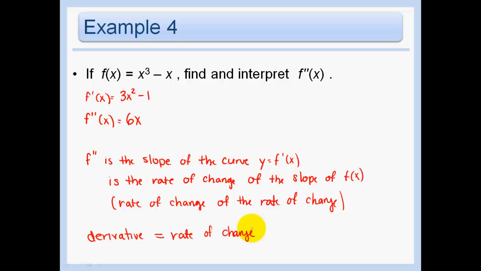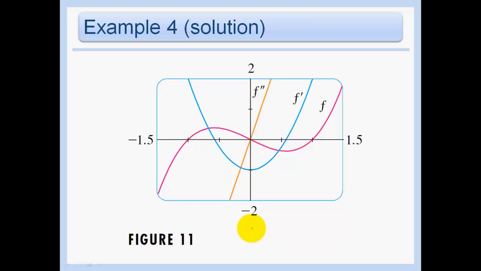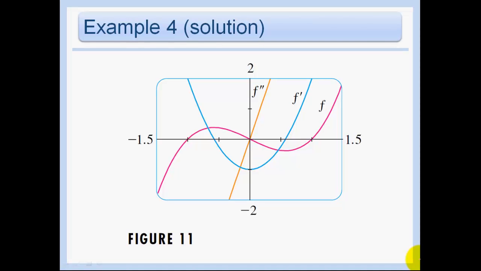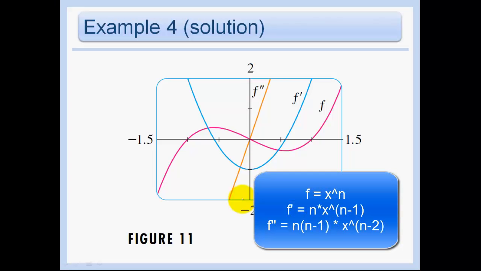Let's just look at these three functions together. If we have f of x drawn here, then we know that the blue one must be f prime, and we know that the gold one must be f prime prime. Something neat to note is that if the function is of odd degree, then its derivative is going to be of even degree, and then its second derivative is going to be again of odd degree. Because when you're using the power rule — the derivative of x to the n is n times x to the n minus 1 — you're subtracting 1 from the degree of the function.